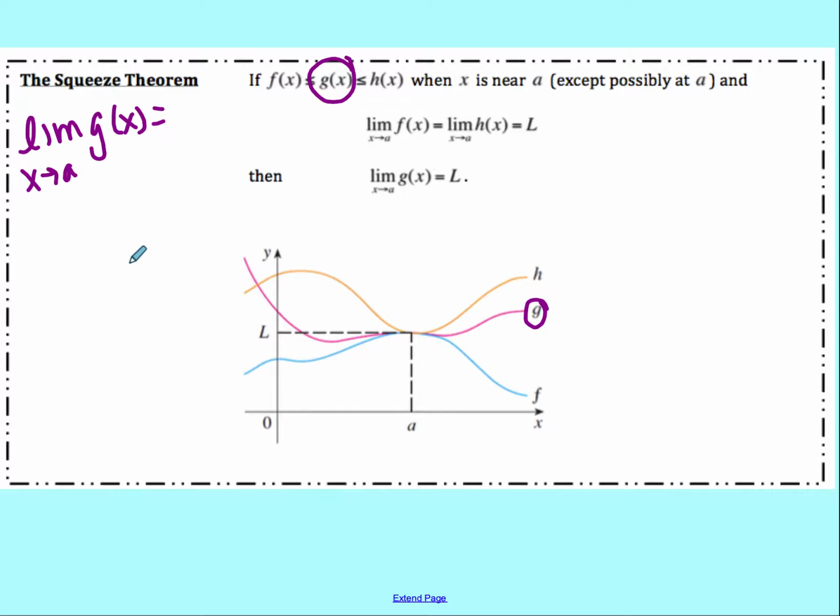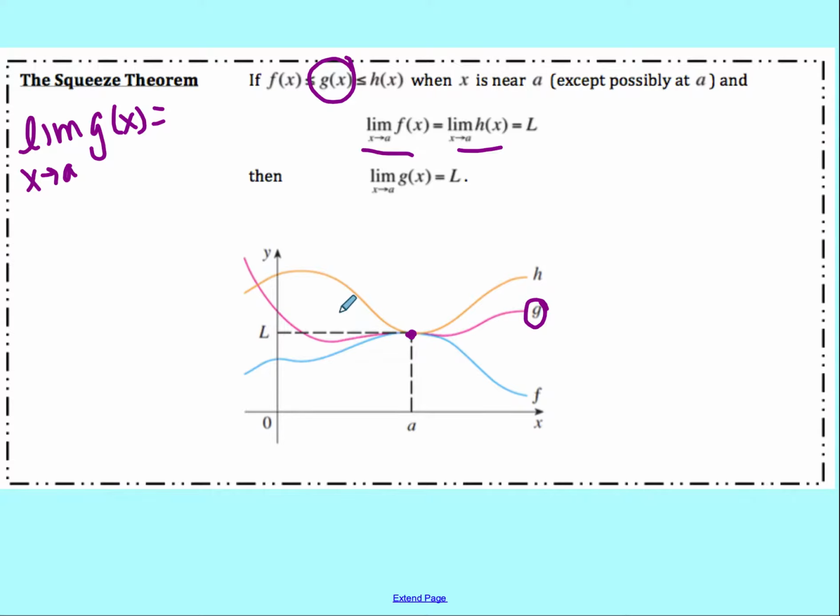Okay, so what this is saying is if you look at the function h and the function f, you can see that as it approaches a from the left and the right, for both functions, they have a value of L. So if you can conclude that the top function and the bottom function approach the same value at a, and g is squeezed in between there, then you can also confirm that the limit as x approaches a of g of x will also equal L. Okay, so we're going to use this idea of a squeeze theorem.